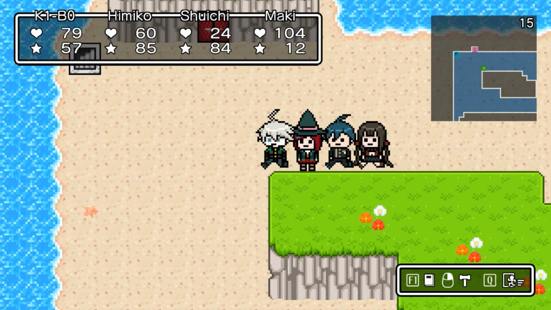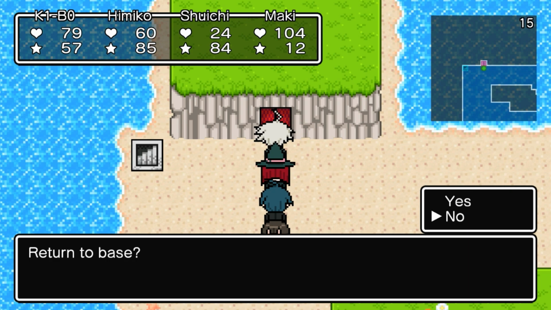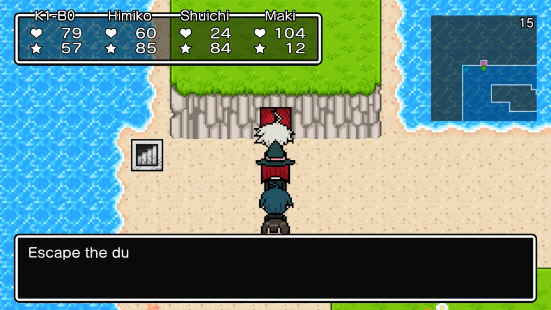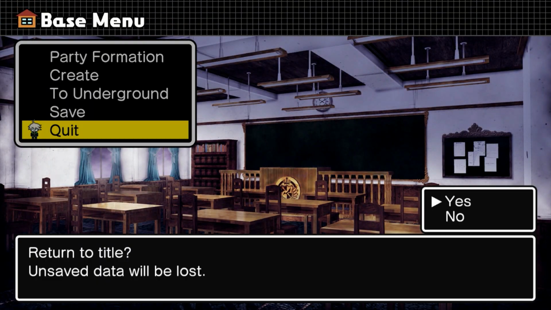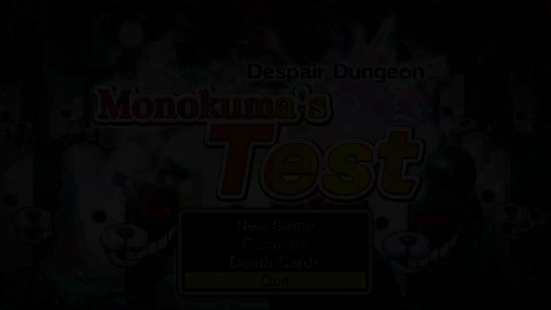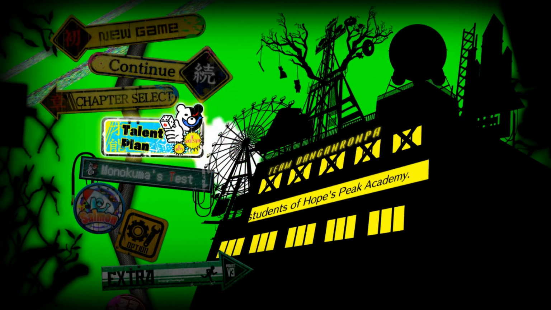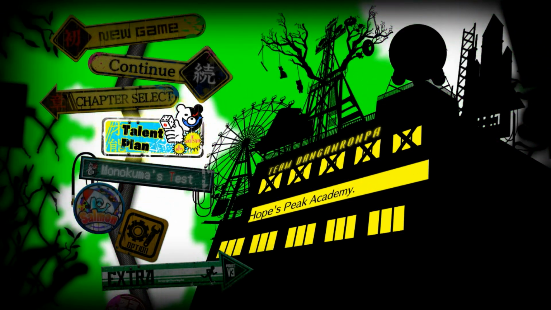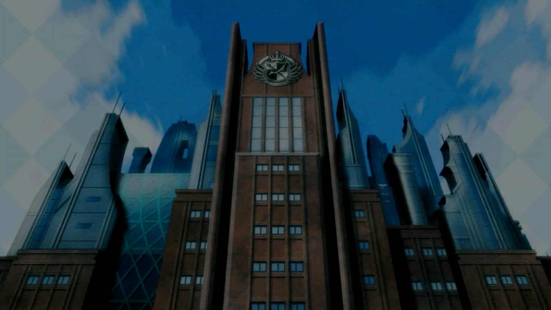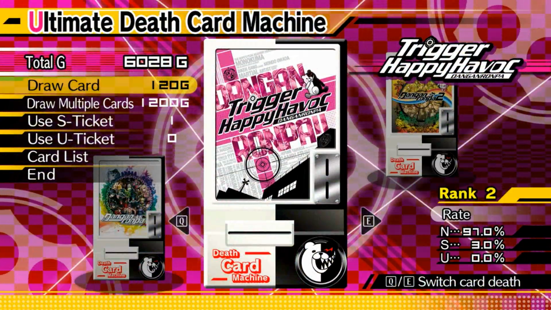I'm just gonna run away. Use the elevator. Started the elevator. And we can just leave right now and see about some stuff. Let's go and get our S-ranked student, folks. And we're gonna do that by going to the Ultimate Talent Development Plan. I know that we can also get to the diff card machine via Monokuma test, but I wanna go here specifically to choose my student because I just love this song so much. I like to listen to this song, so might as well just do it right over here.